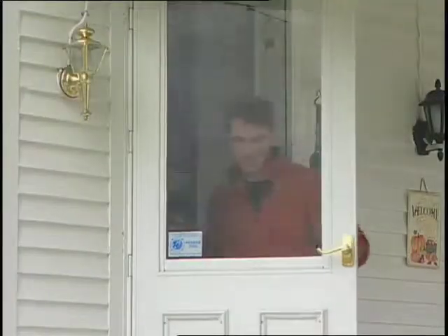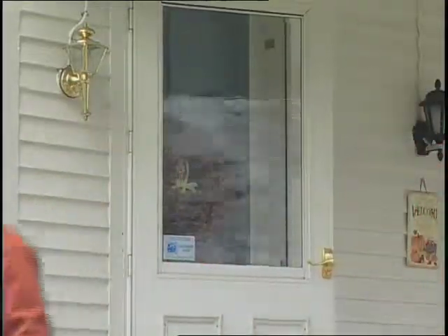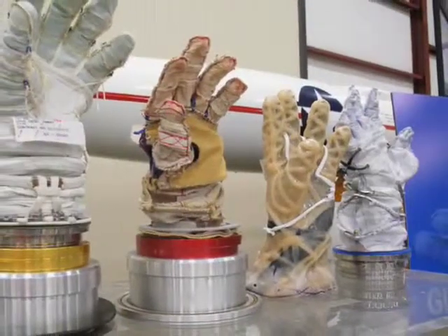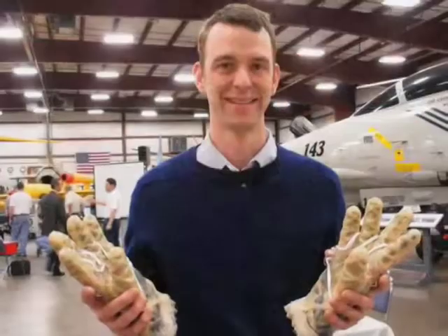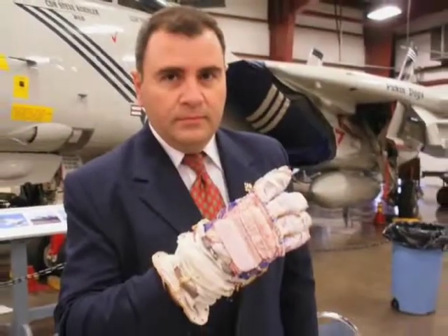Just hours before the competition, Mr. Homer turned off his sewing machine and drove to Windsor, Connecticut. It was time for hand-to-hand competition with some of the foremost space glove experts in the country. But he knew that even if no one bested NASA's Phase 6 glove, the space agency would still be a winner. All these competitors are competing for a prize — each putting their own money or their investors' money into the work. And when you add it all up, you generally see some multiple of the prize amount spent in R&D.